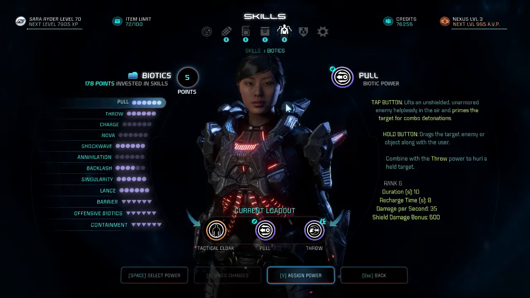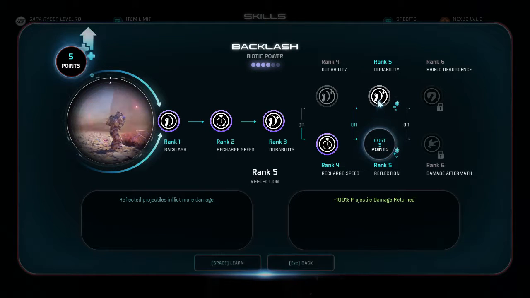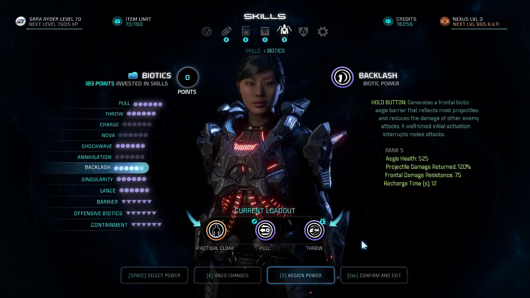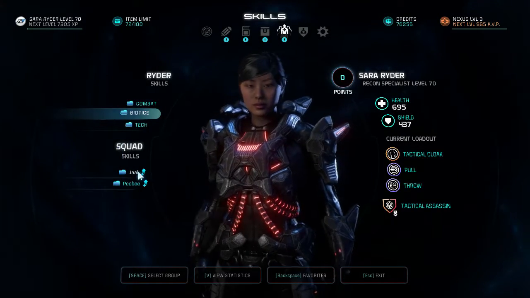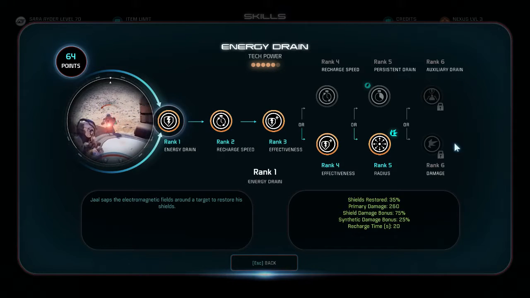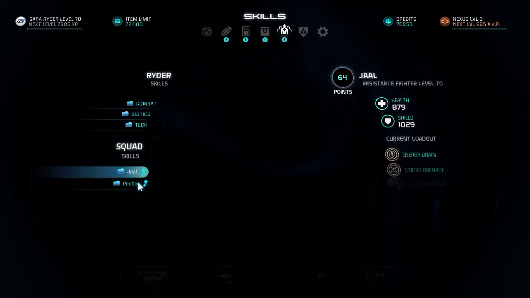Biotics. Is there anywhere where we could put points in? Yeah, in backlash, I guess. Reflected pressure, more damage, more health. Let's go with more health. Even though I don't think I will use that ability. So, yeah, I think I have skilled everything I can with him. The other points are locked behind the personal mission, so that won't work.